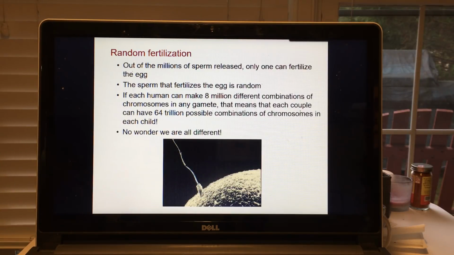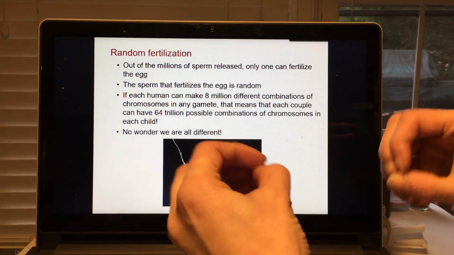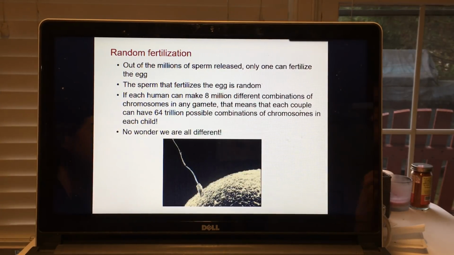With identical twins, you start off with one fertilized egg that quickly starts to mitotically divide, and you have a ball of cells, and then that ball of cells separates into two little balls of cells sometimes, and then you end up with two embryos and two fetuses and two babies.